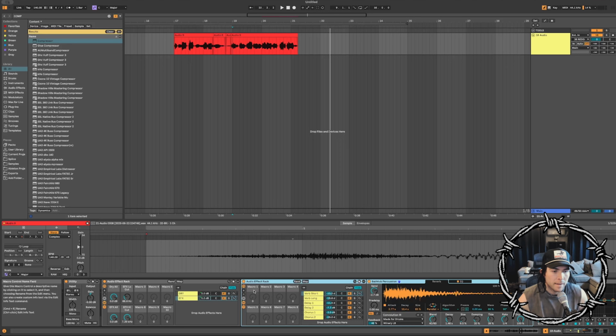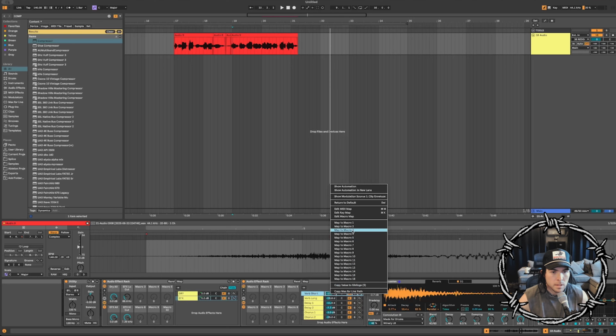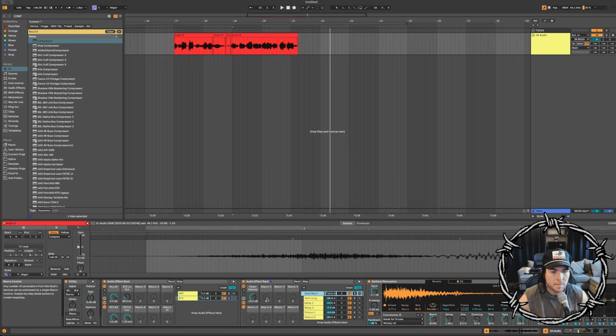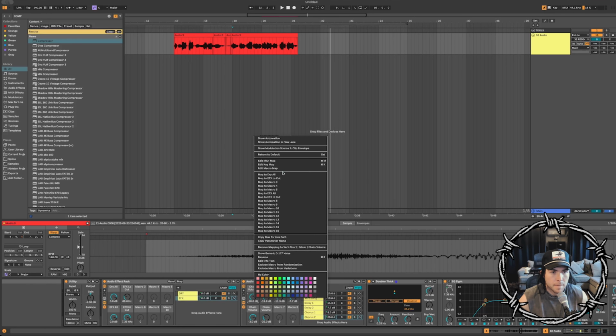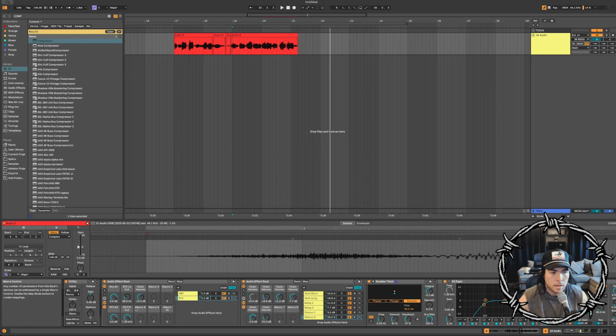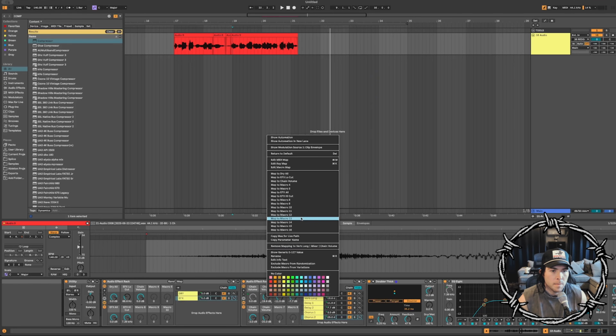So one more step we have to do is, since this is like a group chain within a group chain, we have to map these to these macros that we're not going to use, and then map these macros to the main macros that we are going to use. So let's just map each one of these, macro 1, because we're mapping to this set of macros within this group chain, not the master group chain. So we're going to take this and map this to macro 3. And now macro 3 is our verb short. Blast it all the way up. Let's do this one to macro 8. So our reverbs are top and bottom, our delays top and bottom, and our chorus top and bottom. So we'll do macro 8 on this one.